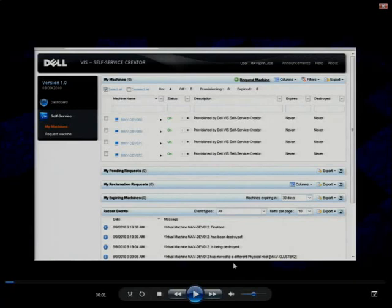In traditional IT environments, you pick up the phone, call the IT admin, or go into your trouble ticketing tool and put a request in there, and then it goes into the IT black hole. The whole thing takes its own sweet time, and then comes back, and the end user has it, right? Automating that whole process is one of our key visions of the virtual integrated system, as you saw. We have the self-service creator, as Ranjit talked about, which allows you not just to provide a self-service portal for the end user, but it actually builds the life cycle of that particular virtual resource, in this demonstration's case, the virtual machine, right?